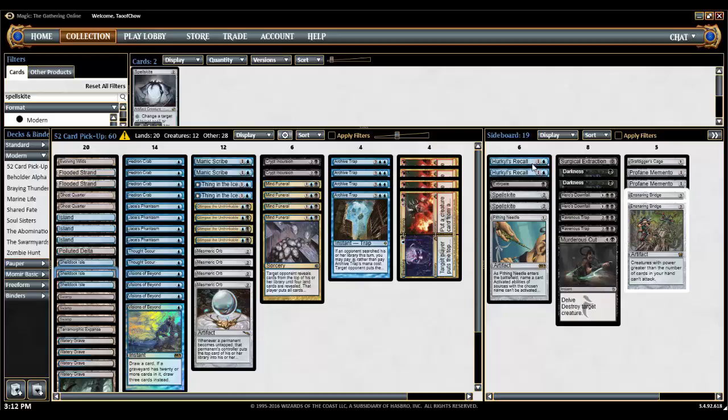Another one is Grafdigger's Cage, which might really help. Now, you have a ton of graveyard hate, so Grafdigger's Cage might be a little unnecessary, but again, it's a decent card, especially as a 1-of. Extirpate and Surgical Extraction are really great. I like those cards a lot. Although I generally don't get to cast them too often, when you need them, you really need them. A great example is if your opponent has Emrakul in their library.